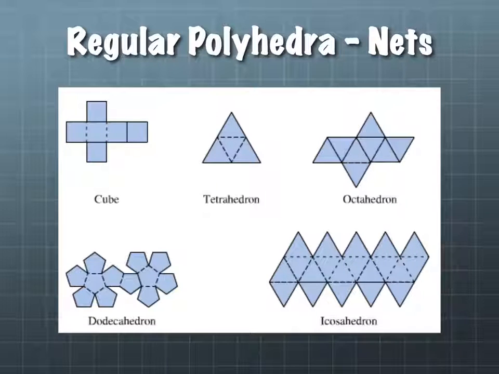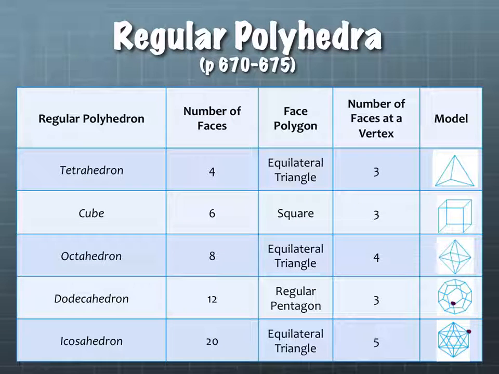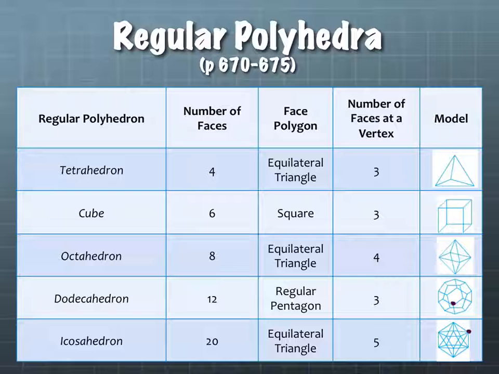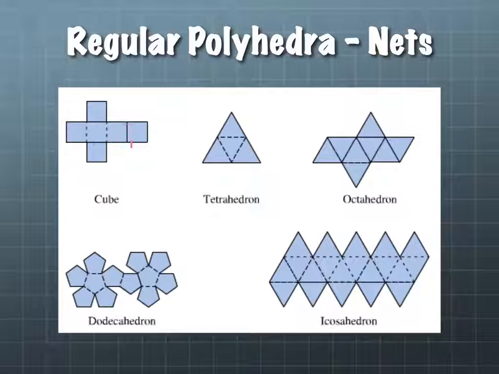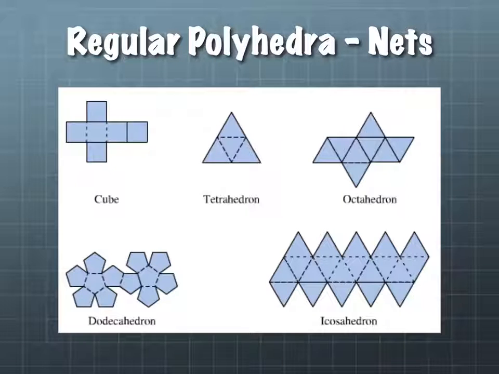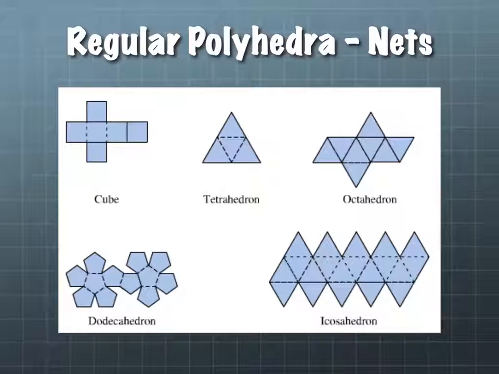So our regular polyhedra — these are nets for them. A net is what you'd get if each polyhedron were made of paper and you disassembled it by cutting edges so it laid flat. The first one shown is the net of a cube — the dotted lines are where it folds up, and it folds around to make a cube shape. The second is the tetrahedron: fold along the dotted triangle in the middle and it makes the pyramid shape. The octahedron, dodecahedron, and icosahedron are harder to see but work the same way.